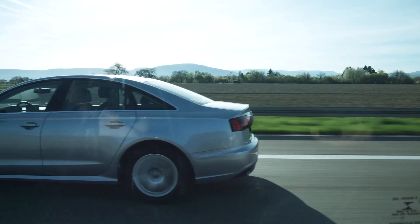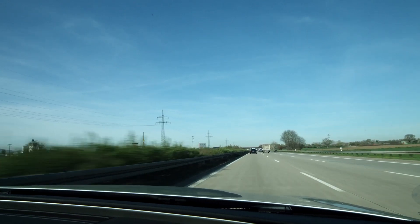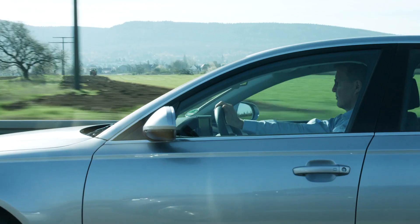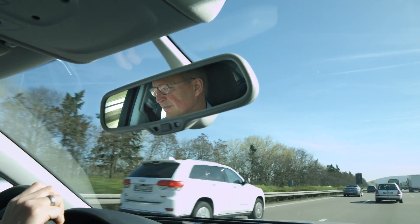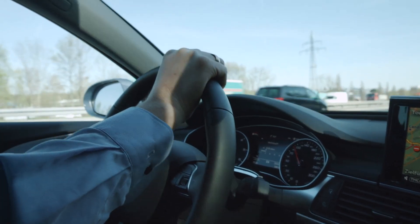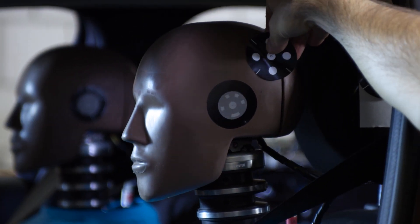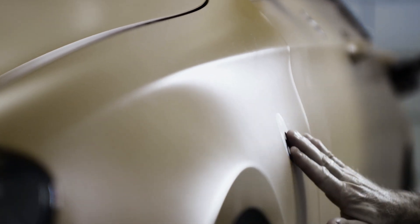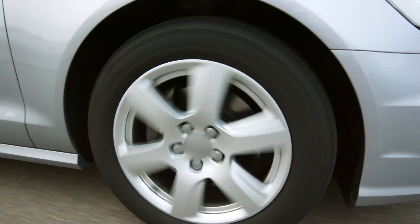Just think about autonomous driving. You can't assume that in the future a driver will still sit behind the steering wheel and watch the road. Therefore, protecting the passengers inside the car will become much more complex — we have to consider human beings in all kinds of places and positions inside the car. Much technological research revolves around people. Our safety depends upon the mechanics of materials, friction, wear and tear, and breakage.